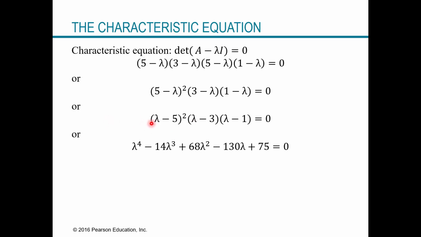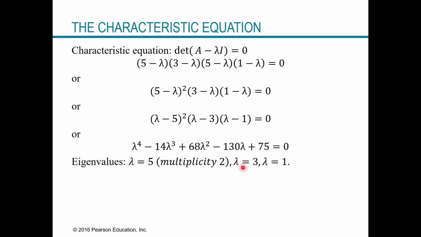You don't see any sign in the front. Or if you do your foiling, if you expand this all the way out, you're going to get this result here. Okay, so these are all the same thing, and they're all the characteristic equation. They're just different formats for it. So in our case, if we go back to the factored version, for any of these factored versions, we can find the eigenvalues pretty quickly because this equals 0. So lambda equals 5, and that's a factor twice. So we call that multiplicity 2. It occurs twice in our equation. So we say lambda equals 5 has multiplicity 2.